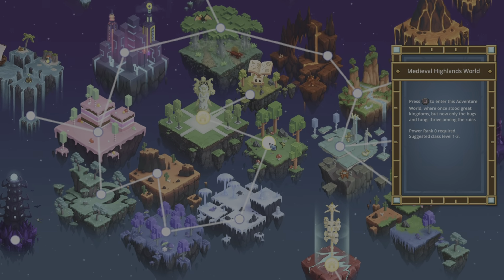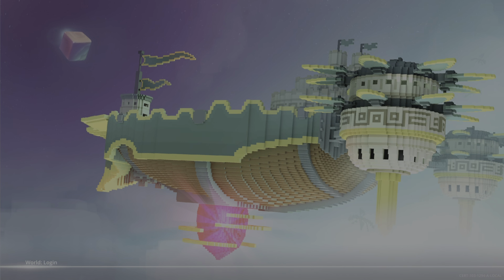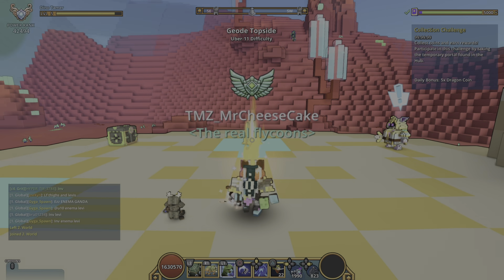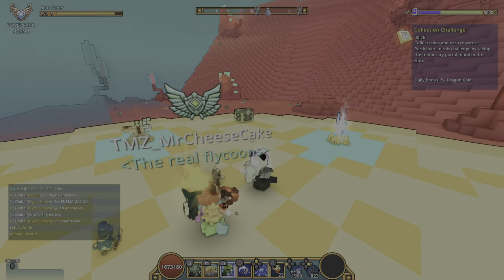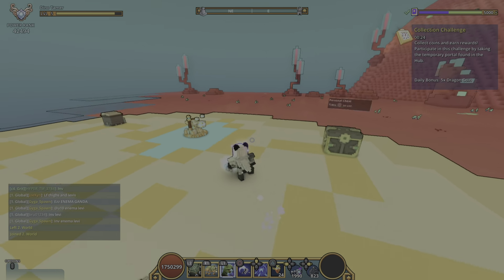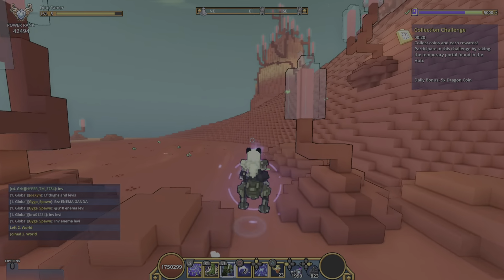Dino Tamer. So here we go. I'll show you each one. I'll show you top side, and then I'll show you uplands. Alrighty. So this is basically the idea.